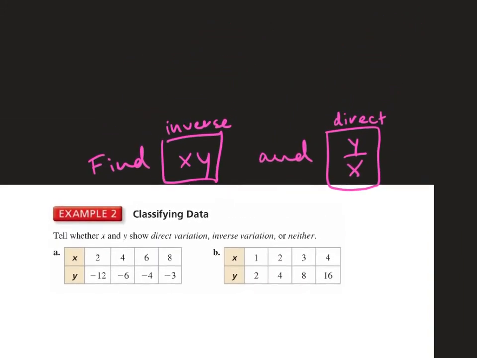And the reason why it's a little bit different than the formulas that were given to us on the second slide is our formula for inverse variation is y is equal to a divided by x. So here we're solving for our constant a. How would we solve for our constant? What do we need to do? We're solving for a. Multiply both sides times x. So we have x times y is equal to a. So inverse variation, we start off dividing, but it's actually just x times y. So just got to be careful with that in this part because it looks a little bit different.